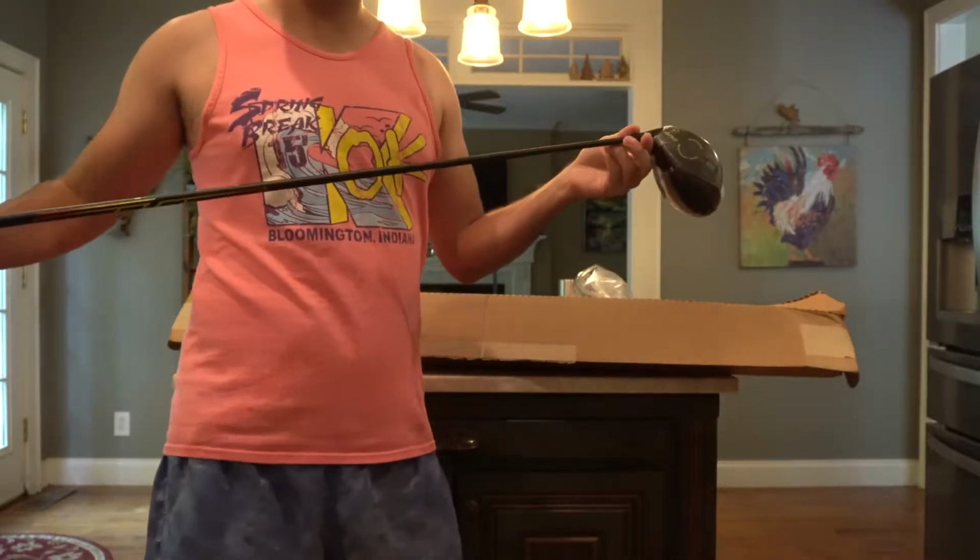And there she is. I'm not gonna lie, I already feel 3 strokes better. Look at this dude. I'm so pumped about this though, really. I mean, we've been waiting for a minute to get this sucker in. So you're probably wondering what exactly do we have here? We did go with the brand new Cobra Rad Speed Driver, but it is the XD draw. I know a lot of you guys who've been watching are probably sick of seeing me slice stuff into the woods. I'm more sick of it. So we decided to go with this bad boy with the max draw.